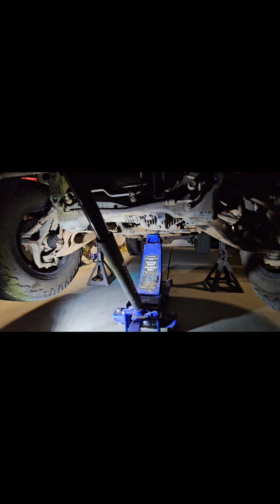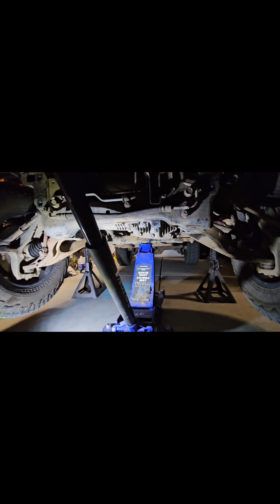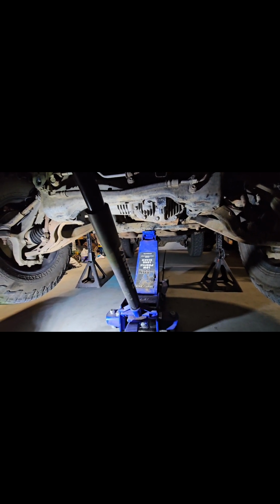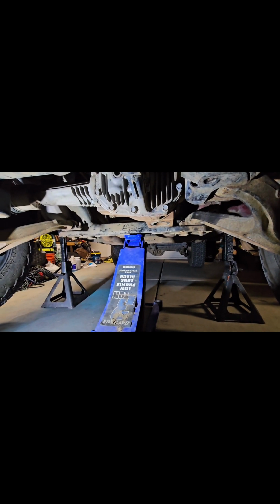And these are independent front suspension, so it's A-arms. It's not straight axle. That's the reason why you're not going to find very many build videos on these. You're not going to find very many forums on them. I looked everywhere on the internet. I wasn't able to find much, just because I want to see what was out there.